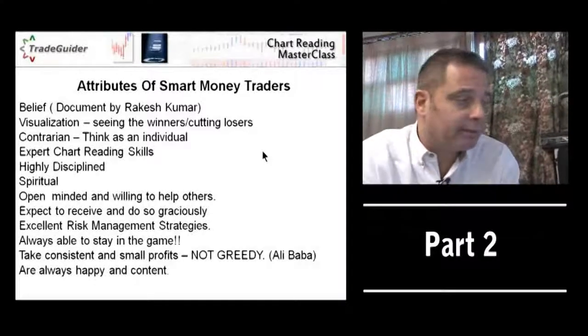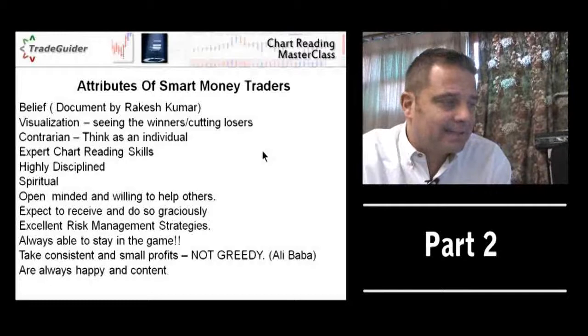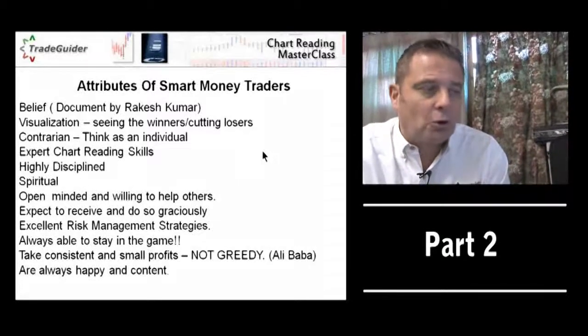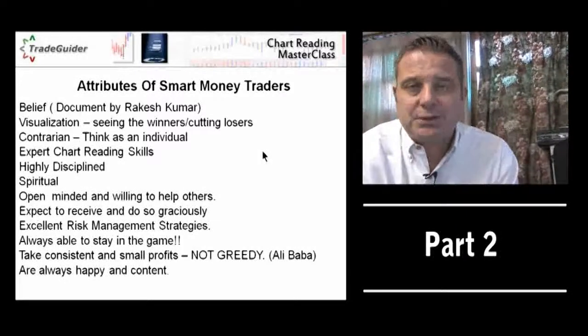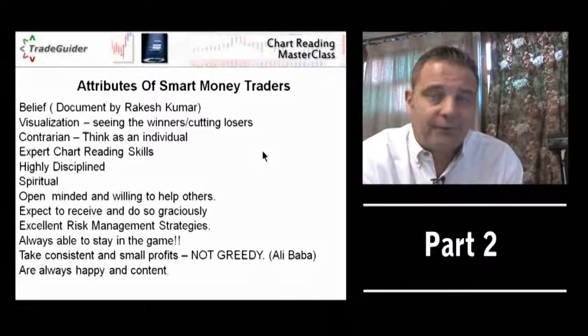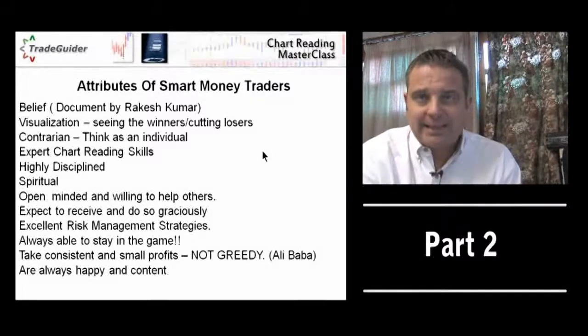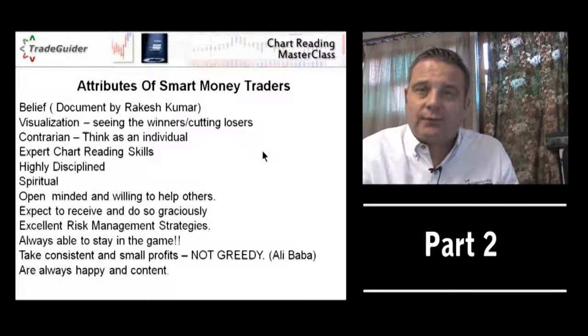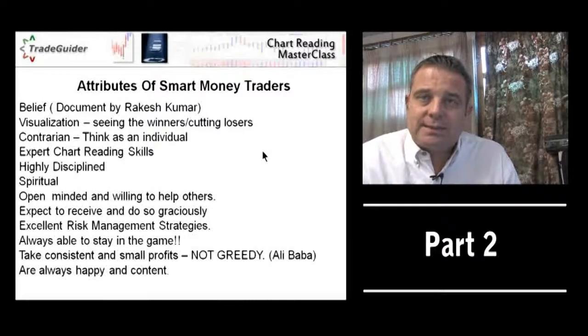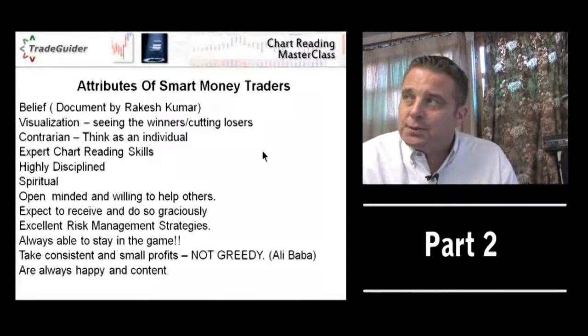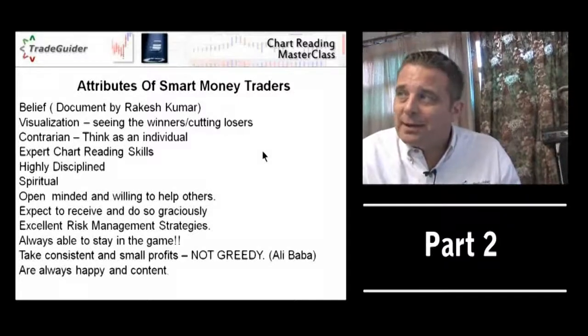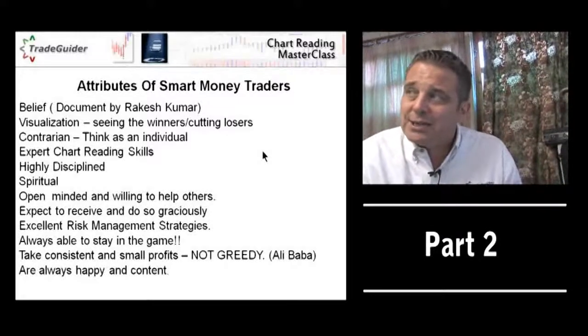And that's not the idea of the game. I've said take consistent and small profits, not greedy. Well, I tell the story of Alibaba and the 40 thieves, and many know the story. Alibaba found a cave full of gold. But what he didn't do was suddenly load up all the gold onto his mules and go down the mountain with all this gold, because that would attract too much attention to himself.